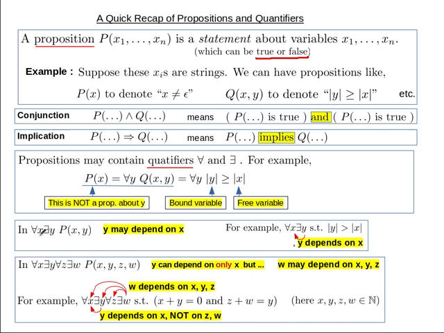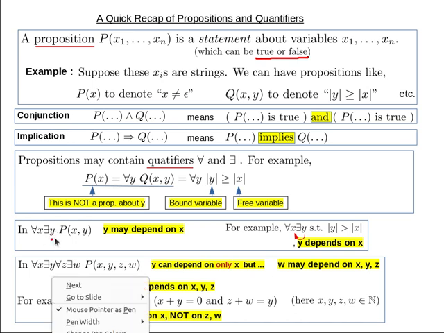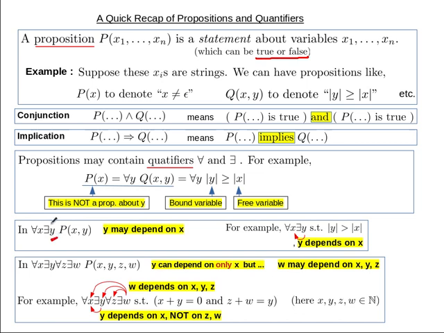Now when we have this sort of thing in front, the existence of y is dependent on this x. So y may depend on x.